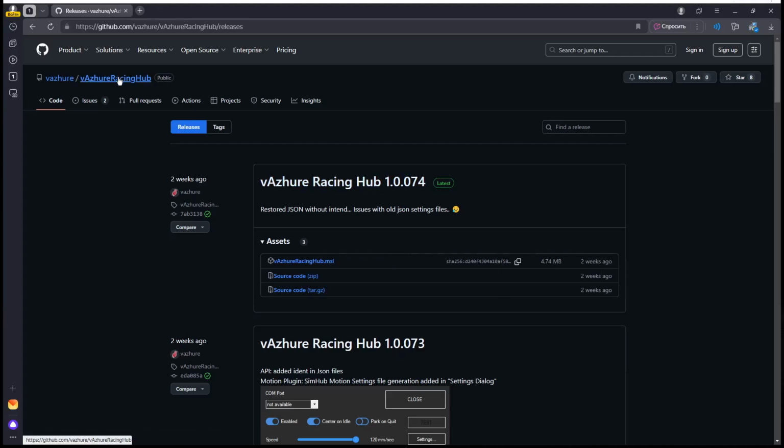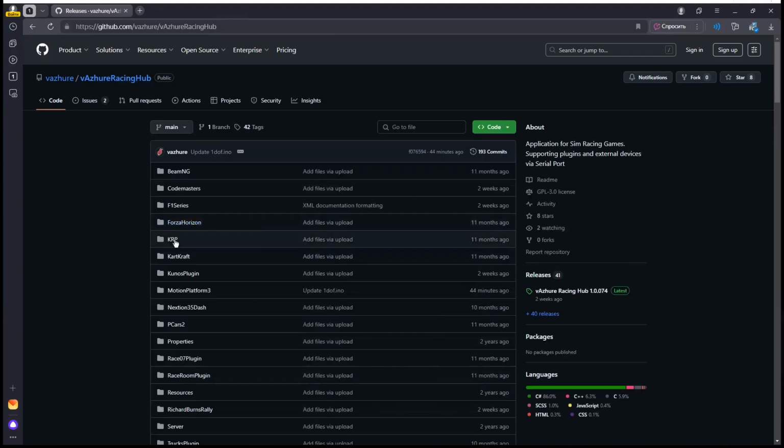Then download the configurations files and put them in the My Documents folder.